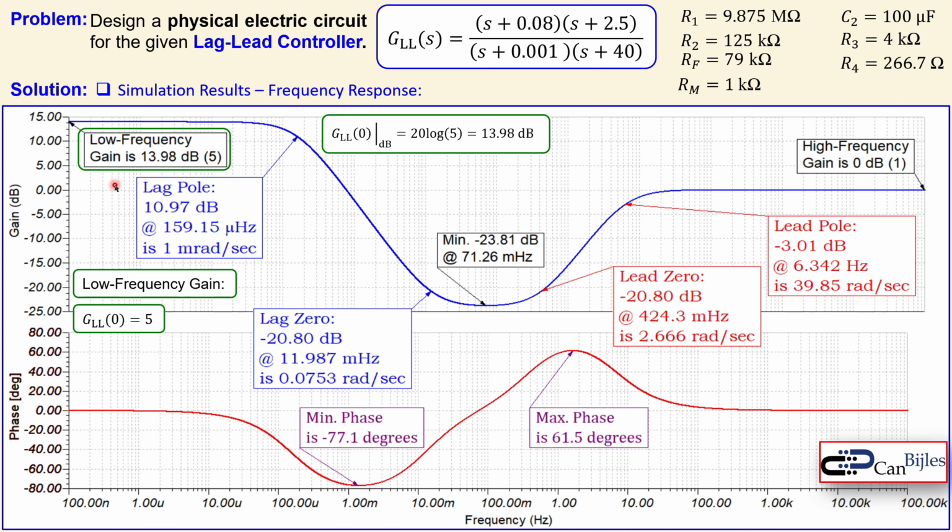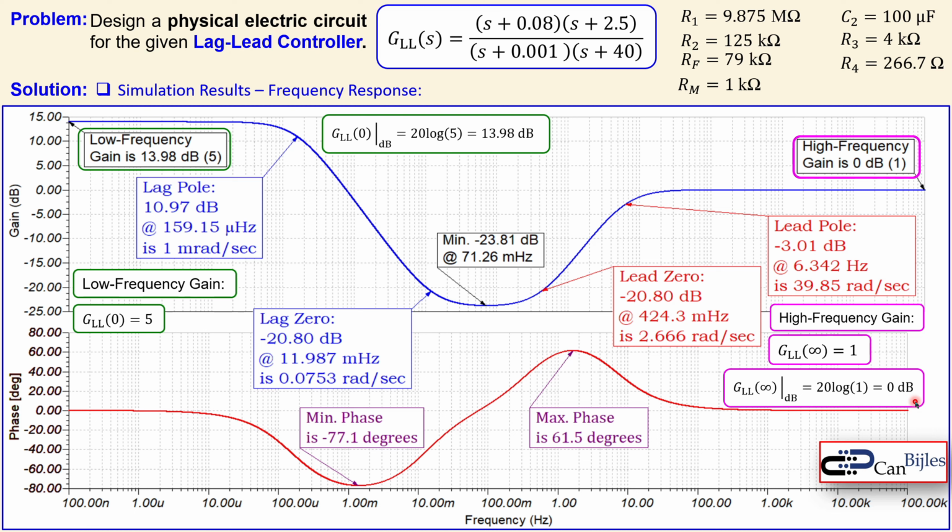So that is verified. Let's also do the other extreme, which is the high frequency gain, which says here 0 dB. Now when you go with the S to infinity, so very large values, this will be a very large times very large over again two very large values. So you get the product of two large values. So in the limit definition, there will be just 1. So that will get a high frequency gain of 1, and 20 log of 1 is indeed 0 dB.